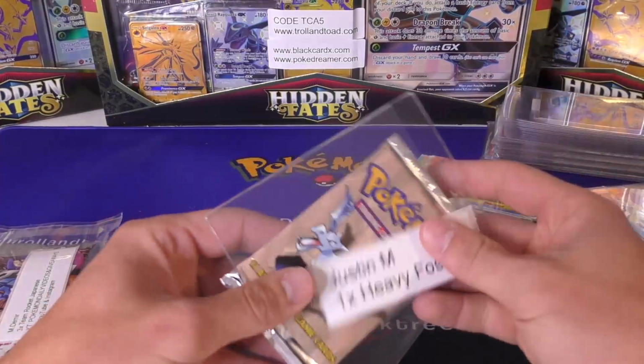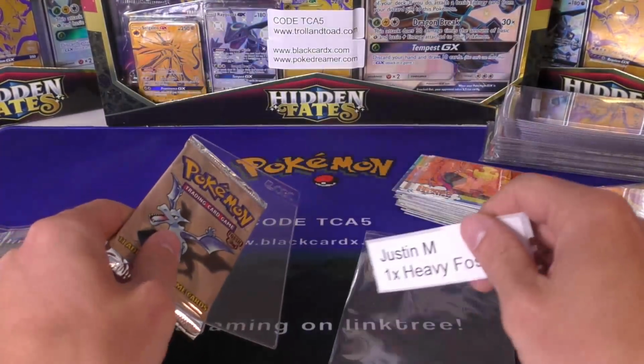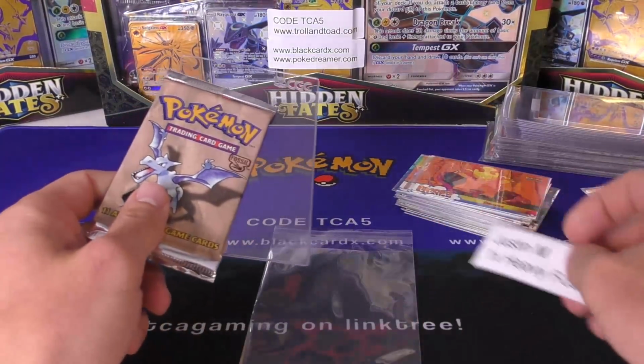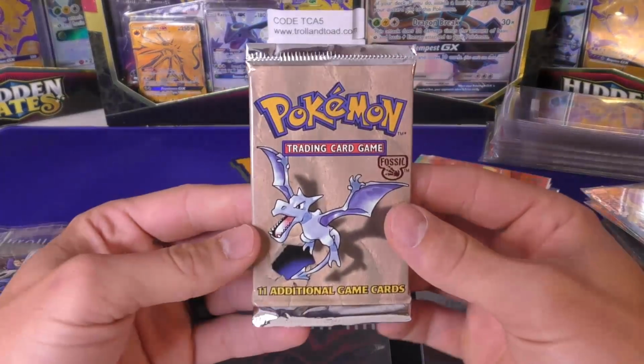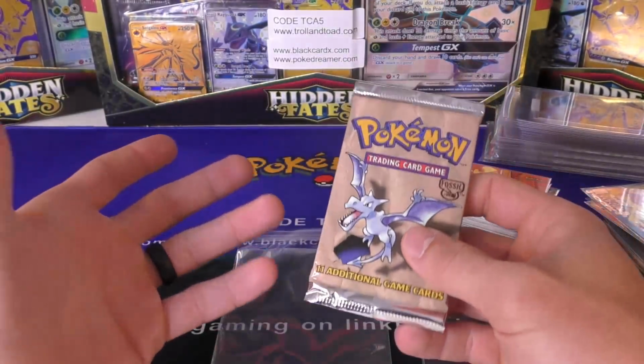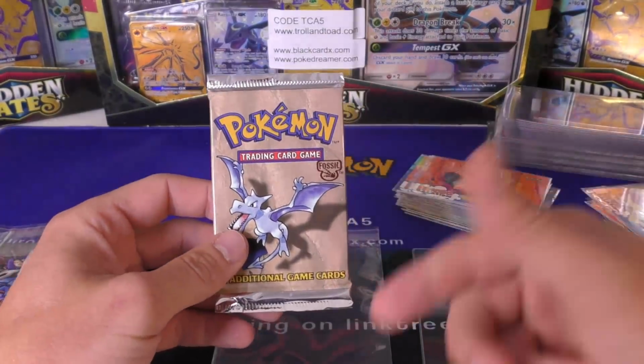First we have one from Justin M, a Heavy Fossil. There were about 5 of you that bought packs yesterday that did not complete checkout. I'm not sure what was going on with that. There were still several people that went through. For those of you who want to pay with a credit card, you can on my website. However, you have to still do it through PayPal.